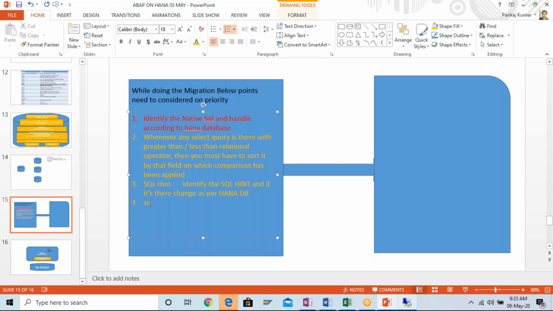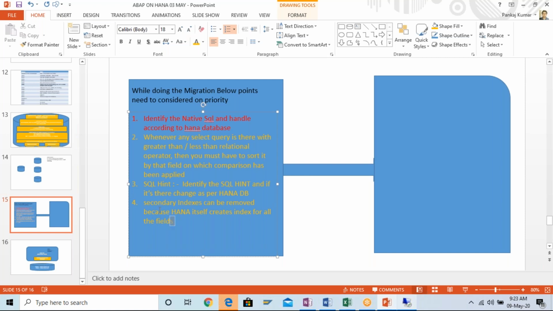So secondary indexes can be removed because HANA itself creates an index for all the fields individually.